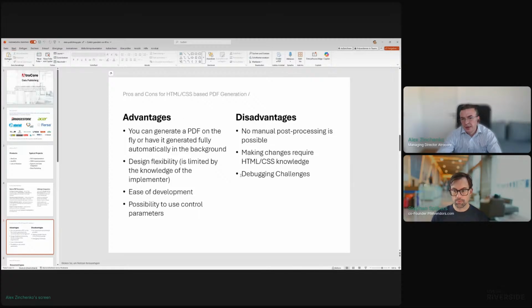That's also why the main challenge here is debugging. If we implement some templates for our customers, we always need to test a lot with real data and understand how we can solve one problem or another.